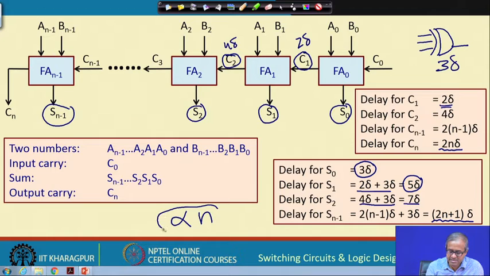So, what it means, if I want to design a very large adder, say 8 bit adder, 16 bit, 32 bits, 64 bits, then my addition time will go up. A 16 bit adder will have double the delay as compared to an 8 bit adder. 32 bit adder will have 4 times delay as compared to an 8 bit adder. So, it is not so easy to expand the number of bits in an addition without sacrificing on the delay. Okay? This is one main drawback here.